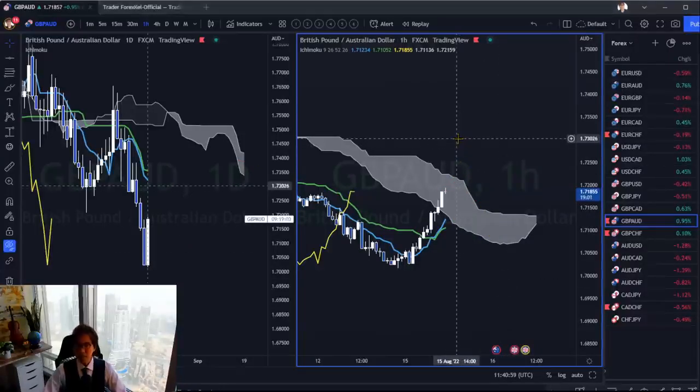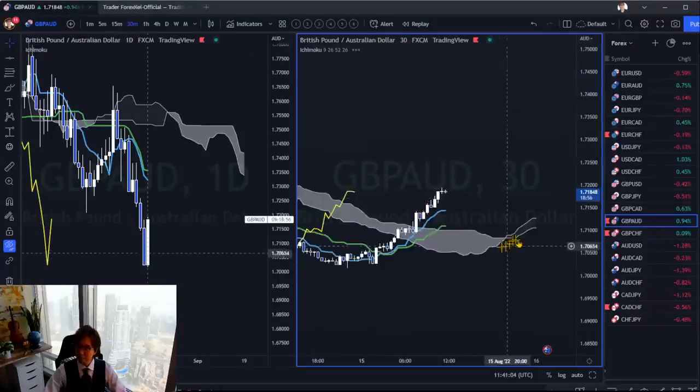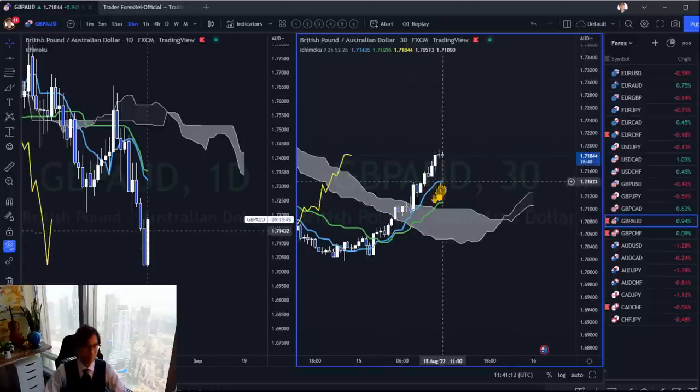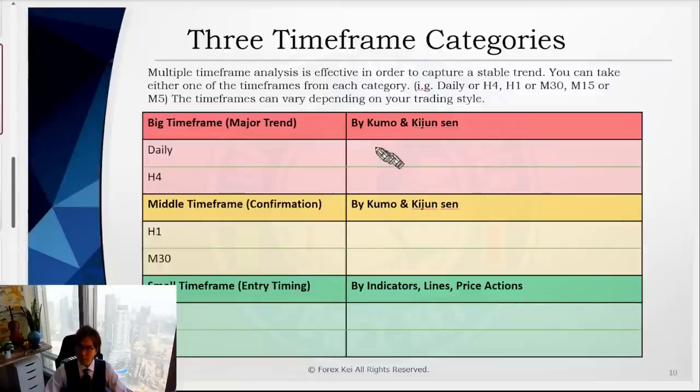Just in case, we check the 30, but we know 30 is also up. Right? Let me switch to 30. So here, 30-minute chart. It's above the Kumo. Kumo flat, Kijun Sen flat, but this is uptrending now. It's uptrending, so we cannot confirm. So in this example, daily was down, 4-hour was flat, H1 flat, and M30 was also flat or up. In my definition, Kumo and Kijun Sen angle is flat. So we have to wait until either 1 hour or 30 points down to look for the selling edge.